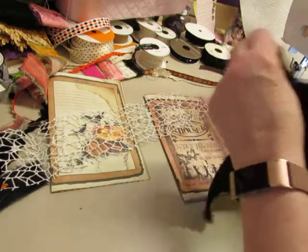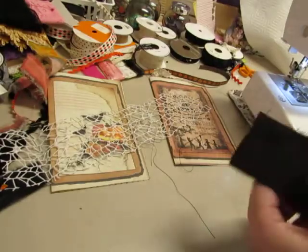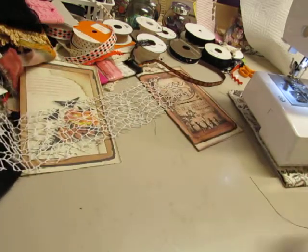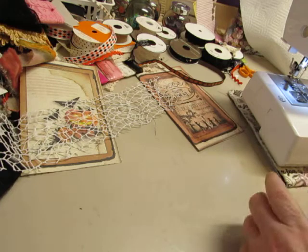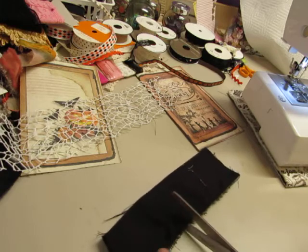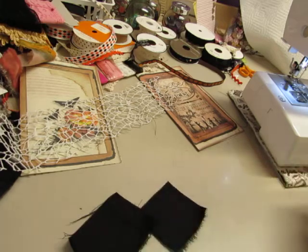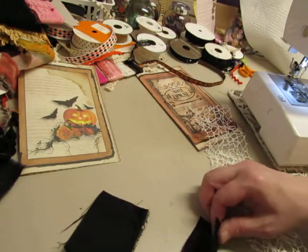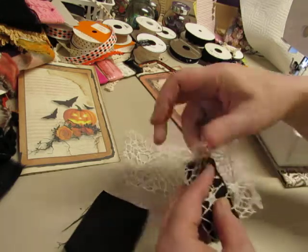I want these to be nice wide tabs. Where did all that black come from? Odd. So I think I'll make, these are for two different journals, so I'll do these tabs for both journals. Just make sure I have it to the right size.